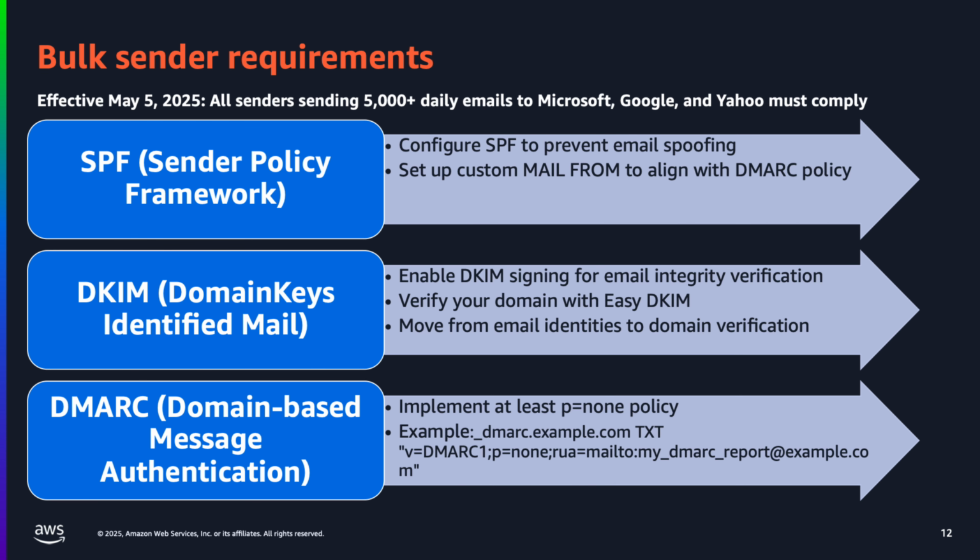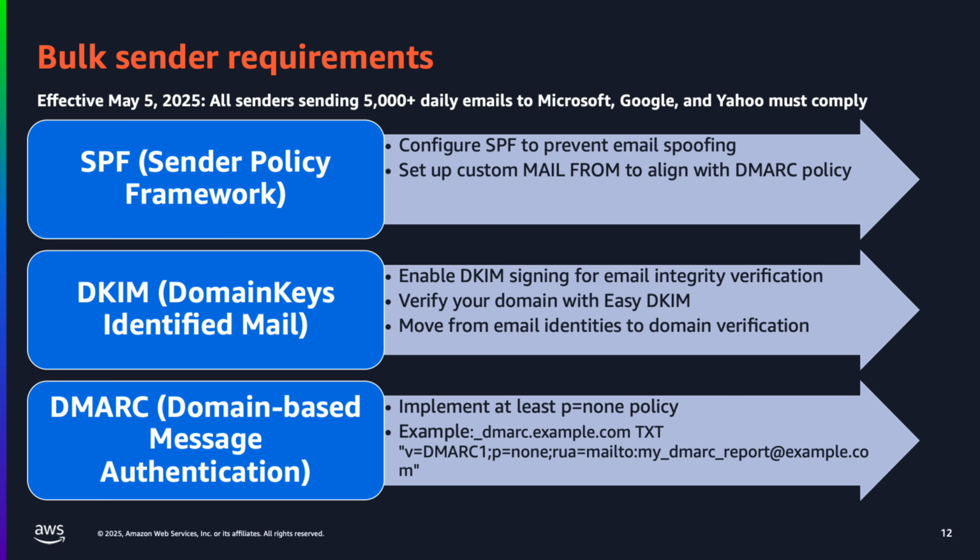Bulk sender requirements are comprehensive regulations established by major mailbox providers, Microsoft, Google, and Yahoo, that specifically target organizations sending more than 5,000 emails per day per domain. These requirements, which saw significant enforcement updates in 2024 and Microsoft's implementation in May 2025, are designed to create a safer, more trustworthy email ecosystem.